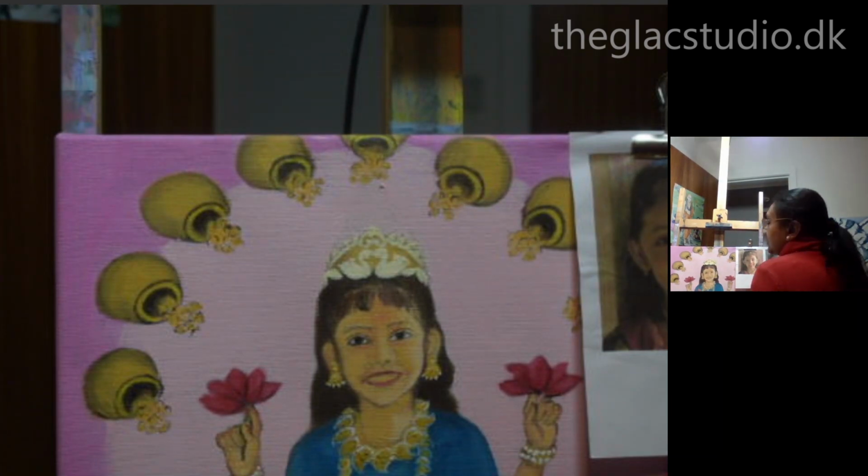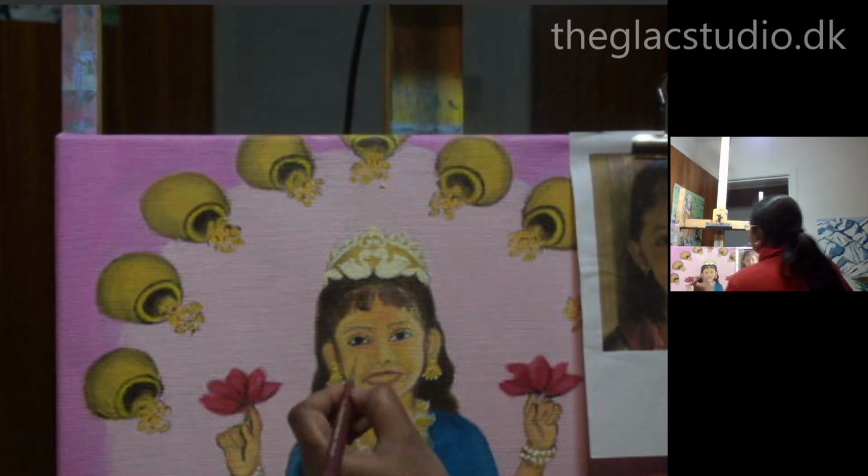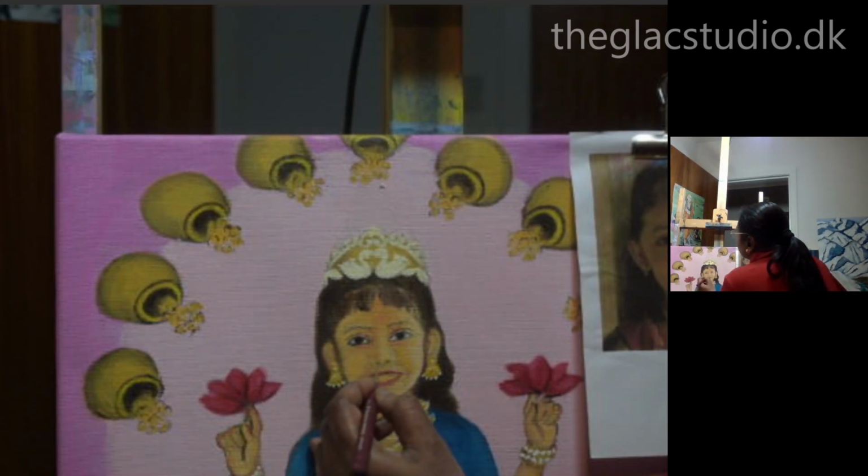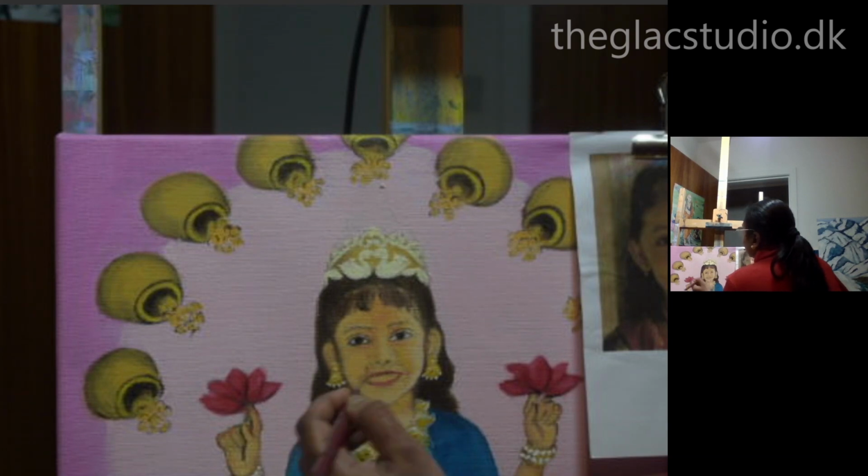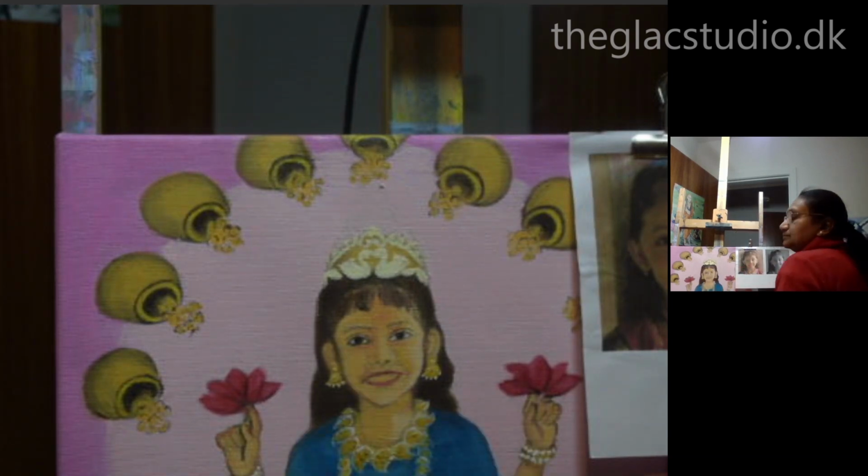I think I'm convinced with the positioning, so I'm going to go back to working on the nostrils. We did have a slight spot made here, so I'm just refining that ever so lightly, and now I go back to taking another brush for the teeth.